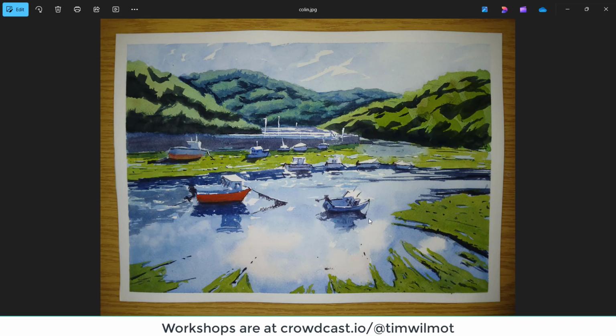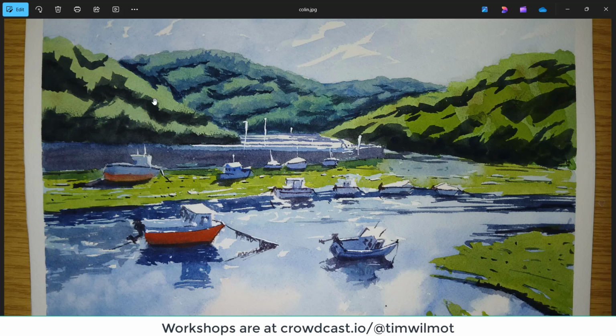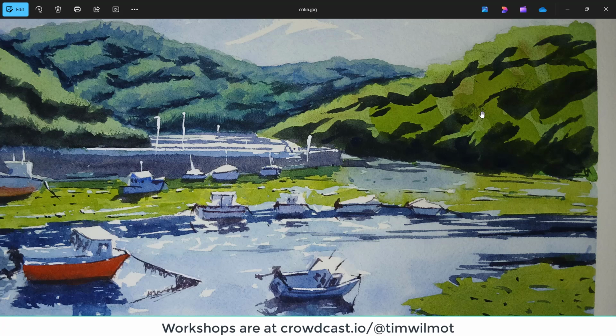And Colin. Good composition. Got the sense of depth. With your dark shadows in the trees, left and right, maybe try and get that softer edge, like I've said with a few other people. Try and get that softer edge and the feeling of individual trees as well a little bit more. So maybe not these sort of bands of darkness there, Colin, trying to get in a bit of a softer edge and just patches of green light. I think the right-hand side is a bit more convincing.